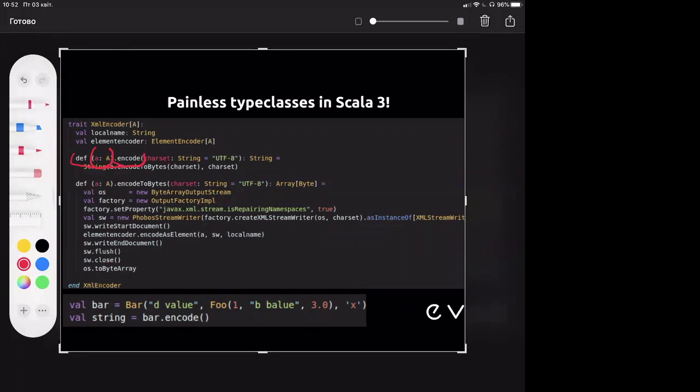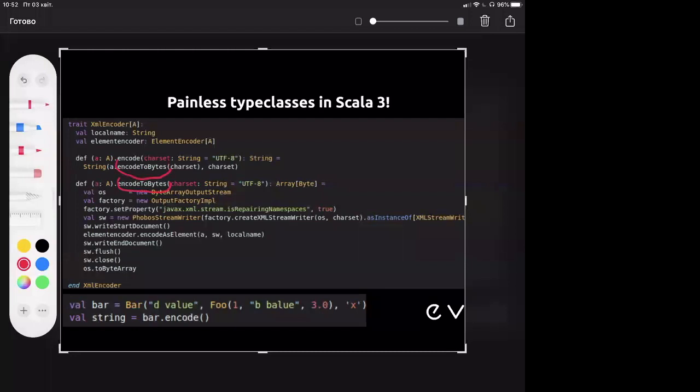It means that this function may be called as one of the methods of type A if given instance of XML encoder. So as you can see, within this type class, I'm using this encode to bytes function using dot syntax.